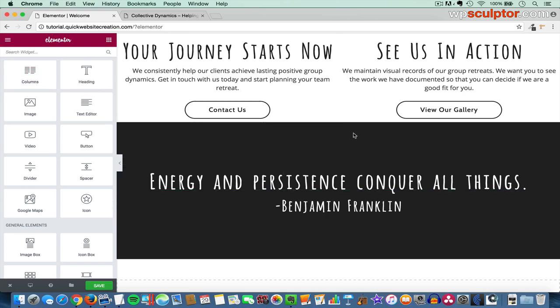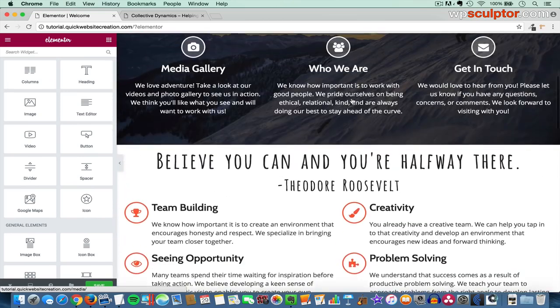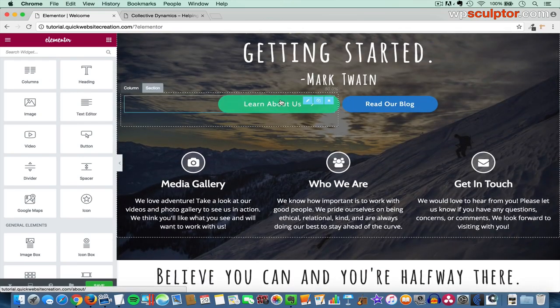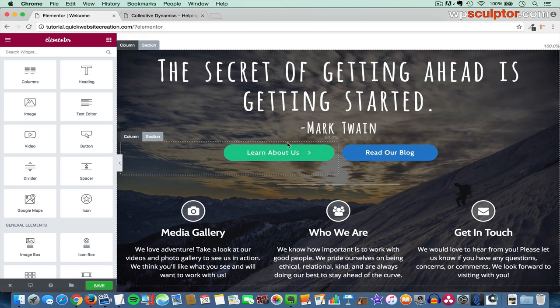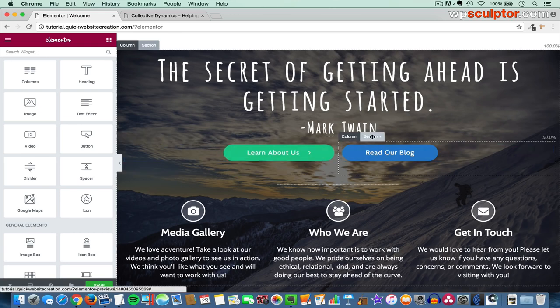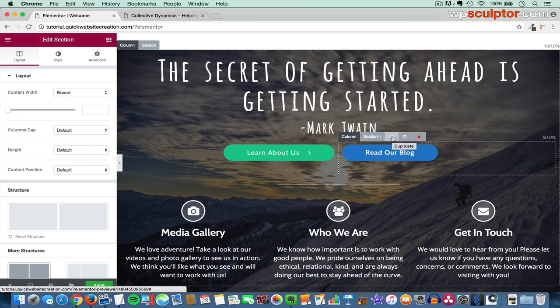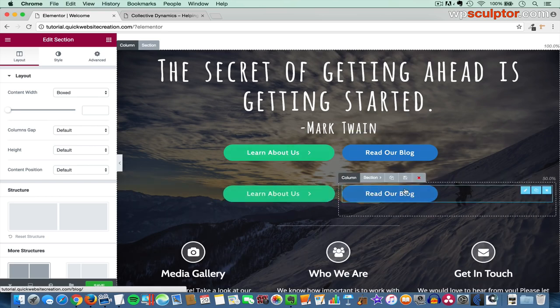But what we're going to do is save a step by scrolling up to the top. We're just going to duplicate these exact same buttons, and we're going to duplicate the entire section within the section, because these are the exact buttons that I want to appear in the section at the bottom of the page. So what we can do is just hover over any of the content within this section, because remember, we created a 2-column section here within the bigger overall section, and we want to duplicate this section here, the 2-column section. So we're going to hover over either one of these and click on the section tab, and then we're going to click on the duplicate section button, and that's going to make a duplicate copy of this entire section.